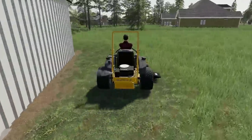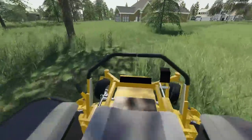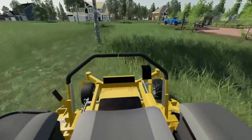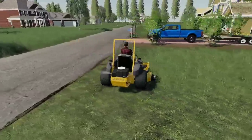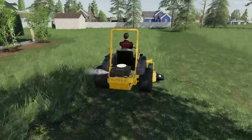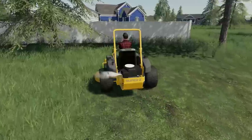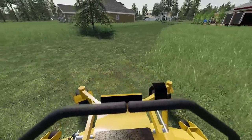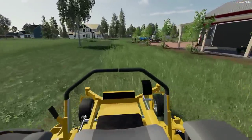I'll mow around the shed later once I put the John Deere back in the shed. Let's get going - I'm laying down some great stripes here, definitely probably the nicest looking property on the street. I do get quite a lot of compliments from others in the surrounding neighborhoods who walk this street and ride their bikes. This upcoming week on the channel will be a pretty fun one - lots of cool videos including a few multiplayer. I'll be trying to do more and more multiplayer for all of you guys. Using the steering wheel with the mower is really helpful as well - definitely improves the handling.